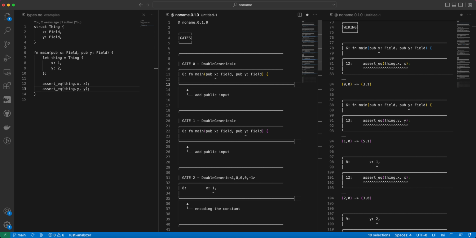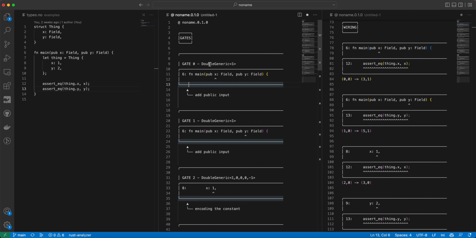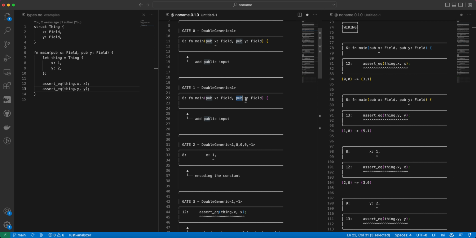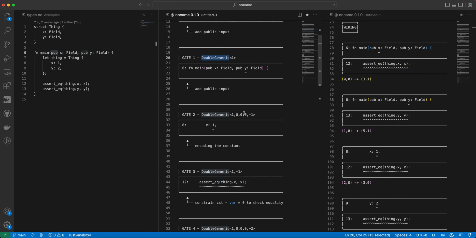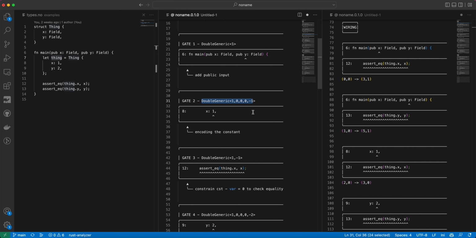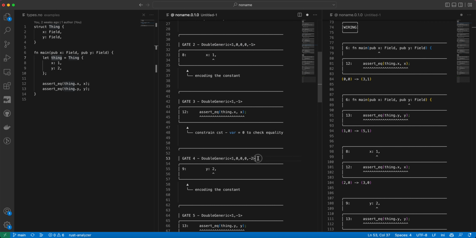it already looks better. Okay, so the first gate is a generic gate, saying it's a normal public input gate, and that makes sense. We have a public input, it's a field. I've already explained that in the previous videos. I have a second public input, the y argument, so I have 2 public inputs here, another generic gate, sure. Then we're encoding the constants. 1 and 2 are constants, so we need to encode them in the circuit because we're going to assert something on them later. Here we're encoding the constant -1, and here we'll encode the constant -2.